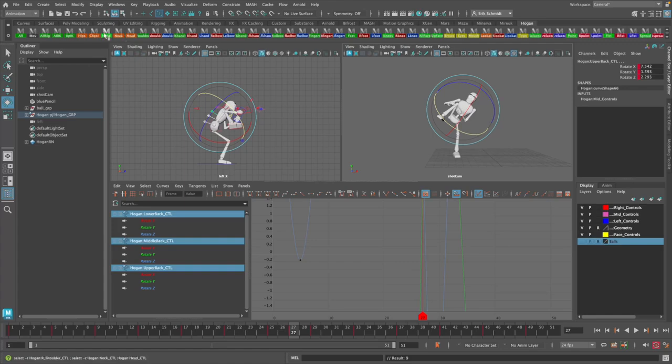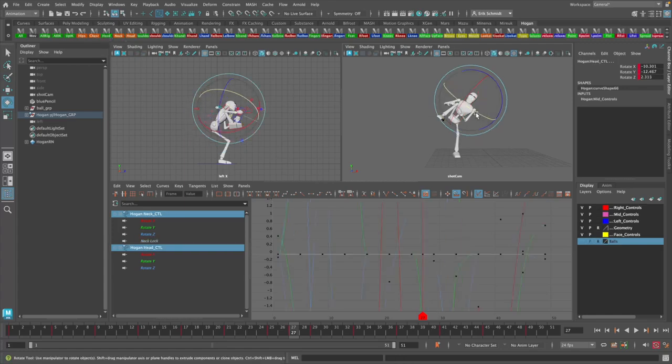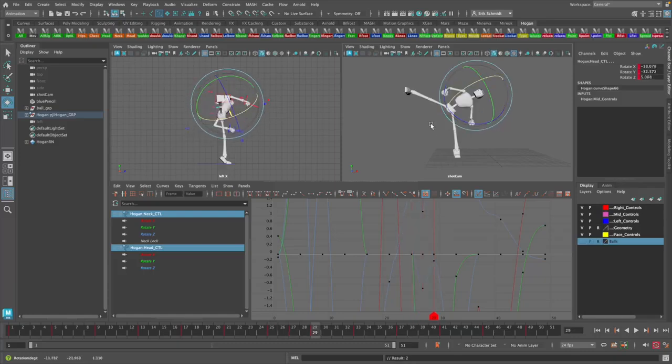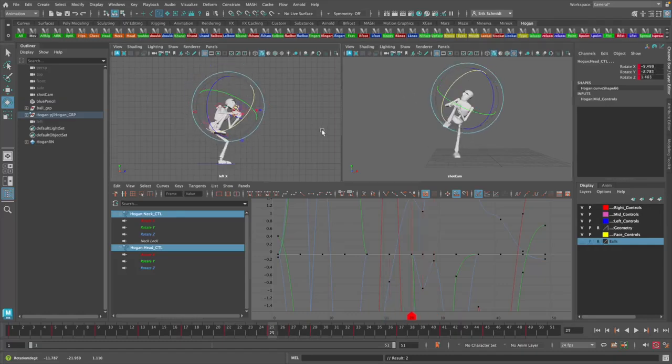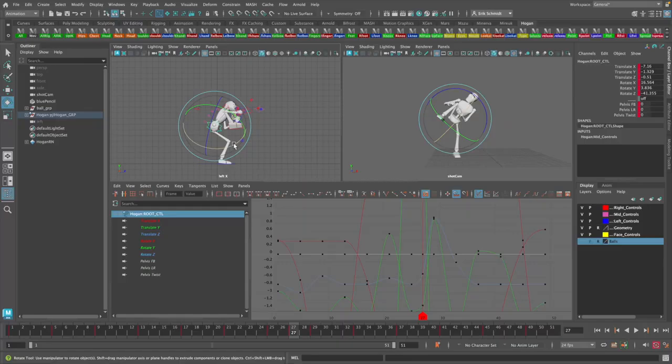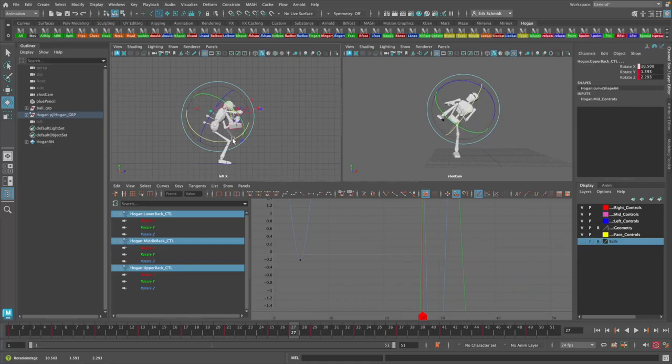I will probably fix the head here a little bit so it looks in the direction. Maybe I'll move the hips back here a bit and move the chest forward here as well.